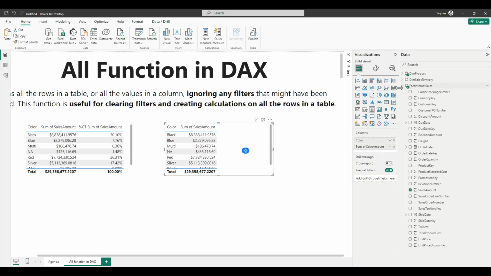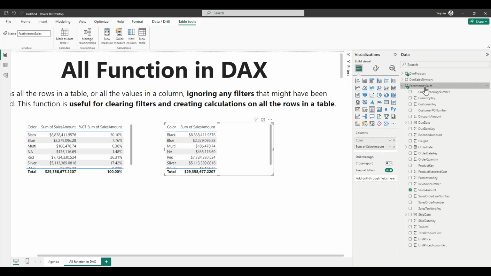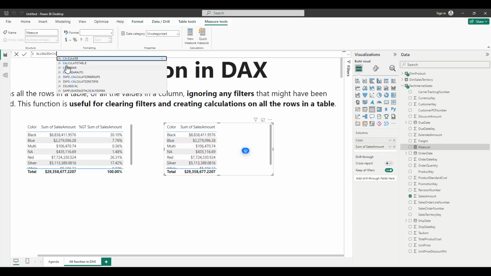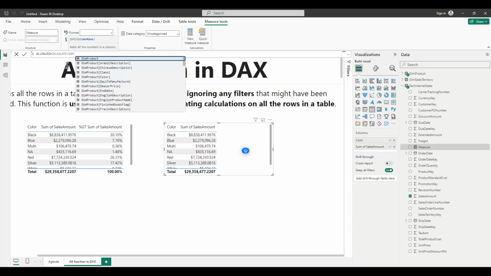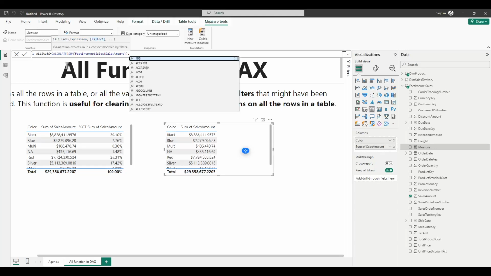The way to do that is by using this handy ALL function. So let's create a new measure, and we'll call it All Sales, which will be CALCULATE of the SUM of SalesAmount, using ALL.